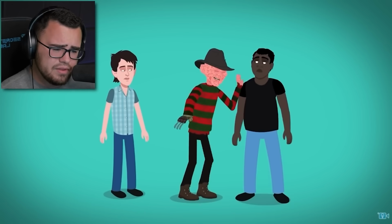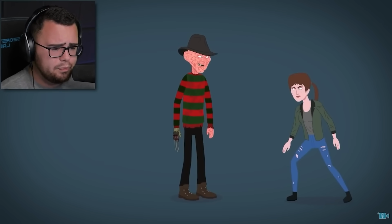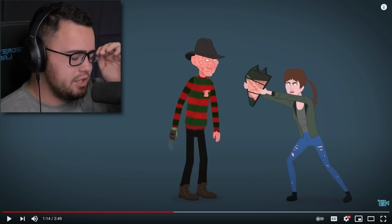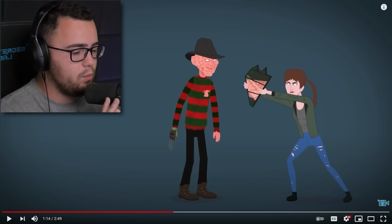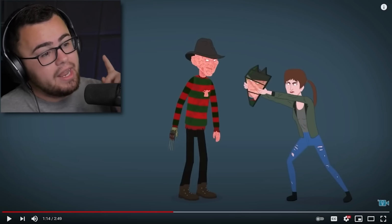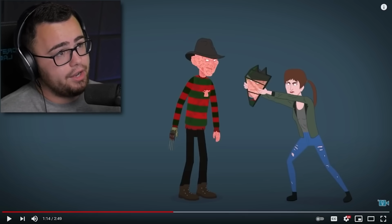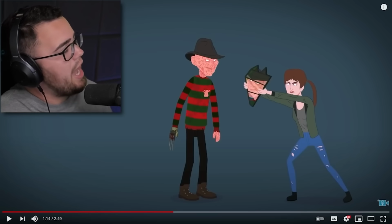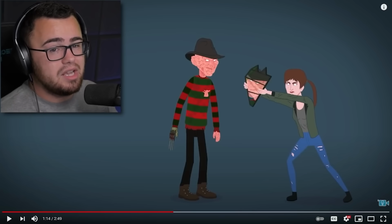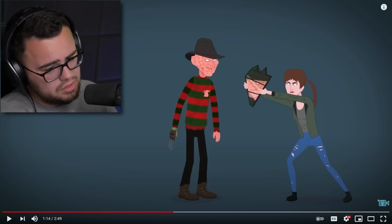Freddy neutralizes the kids from the last film, and this time he bursts when shown his own reflection. So he just destroyed them, all right? This doesn't make much sense to me. He killed them, or destroyed them, whatever he did. He took their souls, put them on his belly, I don't know. But they said he gets defeated by ignoring him. So if he's behind me and I'm not paying attention, he can't stab me in my neck, right? But if I look at him, he can stab me in my neck. Interesting. Why'd she get a mirror out?